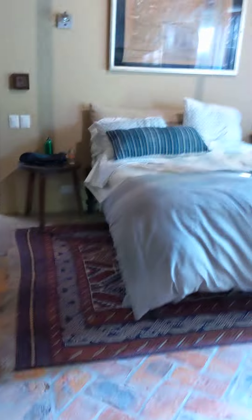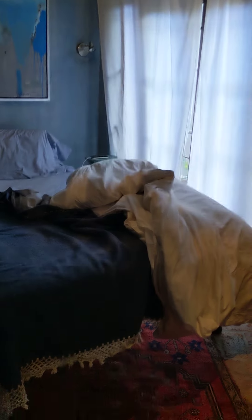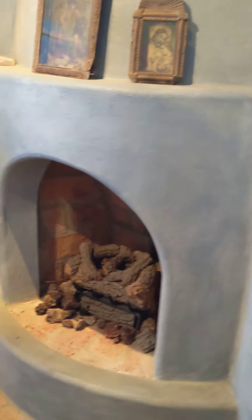So walking out of my bedroom, we're going to go to the left and down this hallway. Here's a pot, and there's that little bridge again. And this is Judy's room — with a big chandelier, her bed, and they have a fireplace too. It's a beautiful blue room with great art.